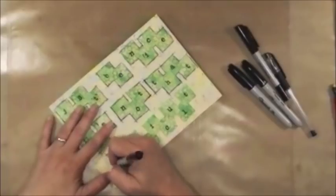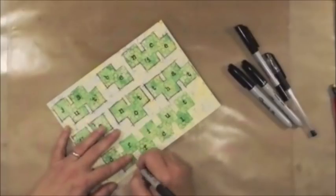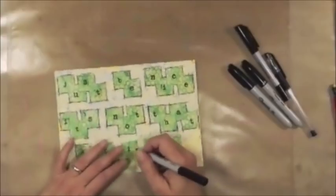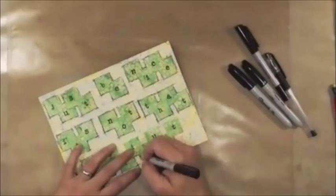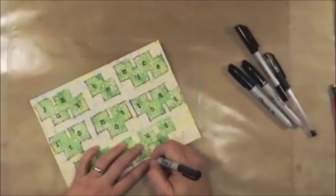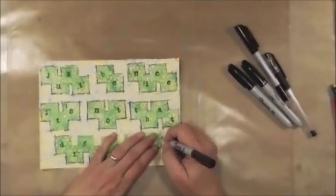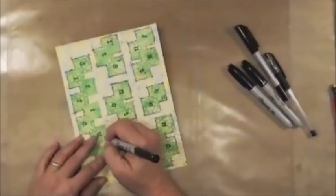Like I said, I'm not perfect. We give of ourselves willingly. I gave up my craft space willingly for my granddaughter so that she could have her own nursery. And I did that for my kids. My husband gave up privacy in our bedroom so that I could have a craft room in our bedroom. And now I share my craft space with her. So there's many things we share in space.